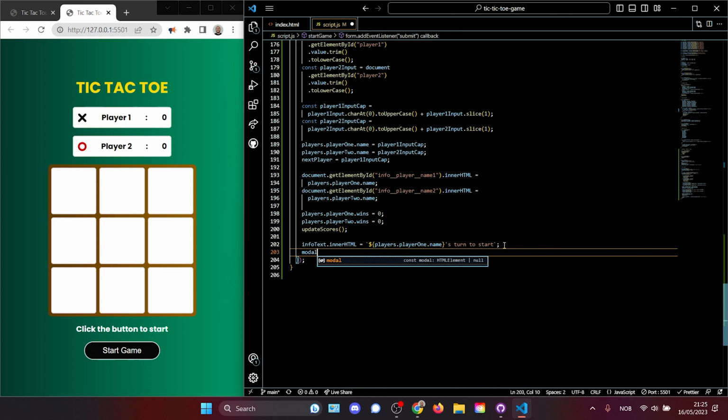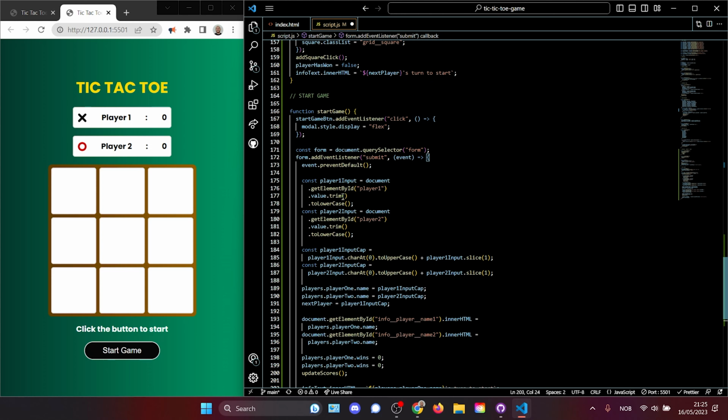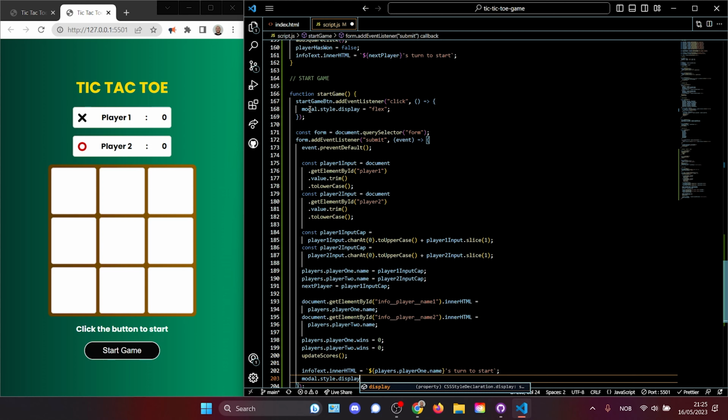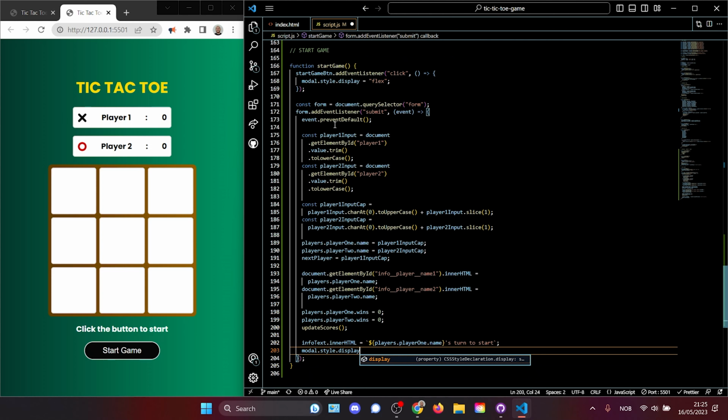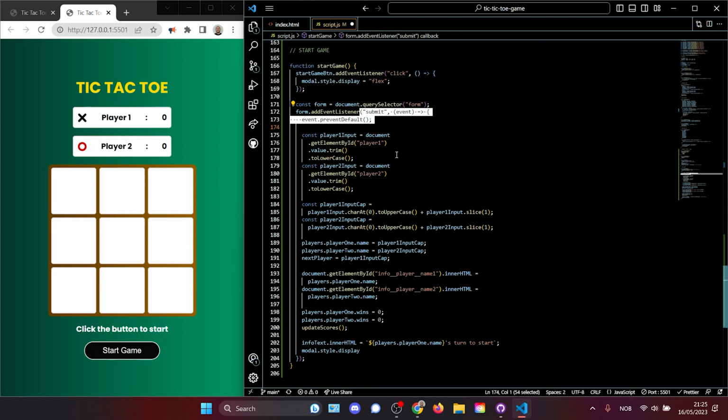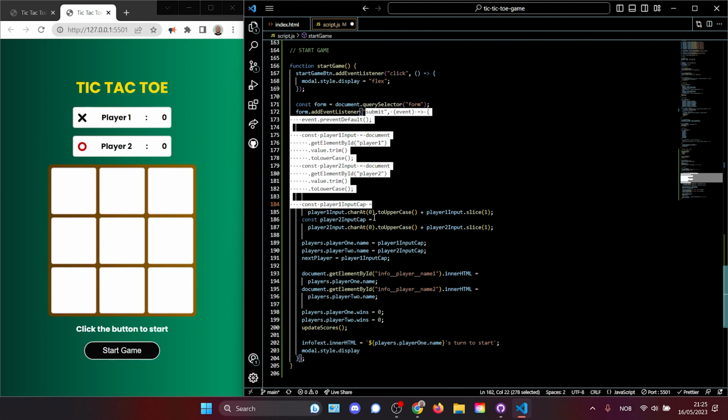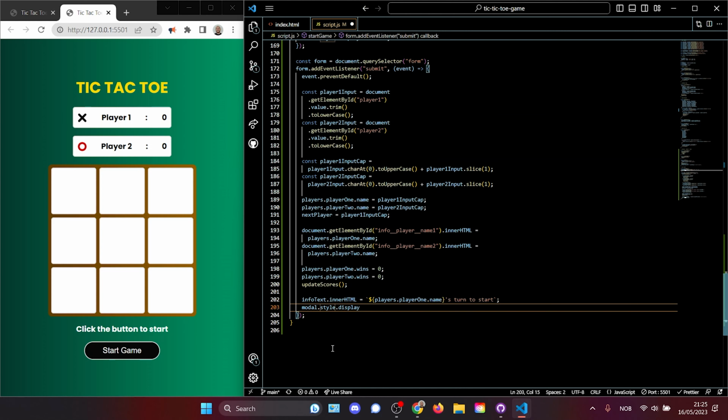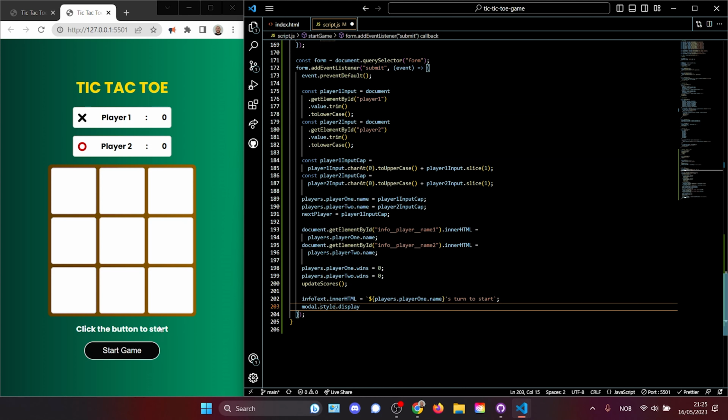Then we are going to go to the modal style display, and remember, this is everything that is going to run once we click submit. So once we click submit, all of this is going to run. So we also want to finally close the modal and get back to our playing board. And that's what we're doing here. So we're going to set it to none.